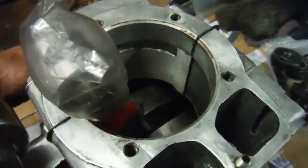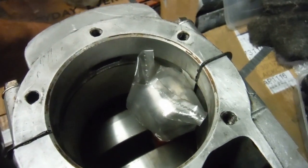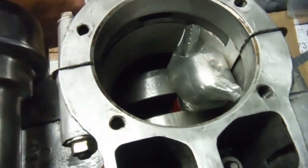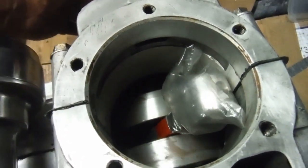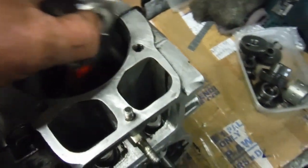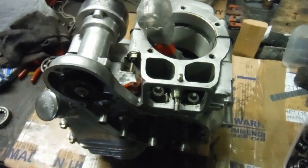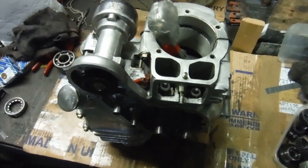The main bearings will get a good life — they're also European bearings. The old Indian ones were taken out and these were put in, so we've got a very, very good bottom end there. I'm pretty sure it'll run a lot more smoothly than it would have done originally with the 27 thousandths of an inch run out on the main shaft.